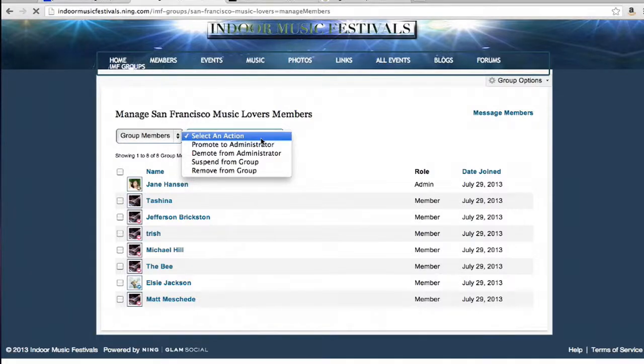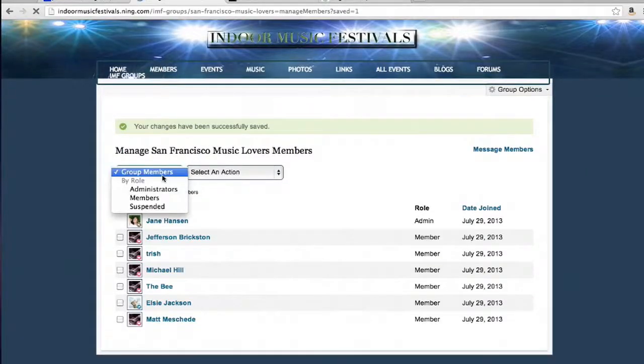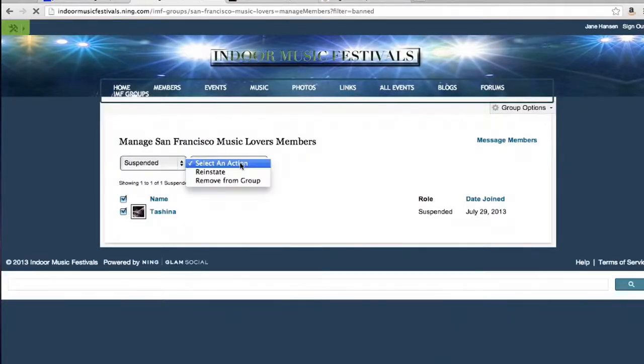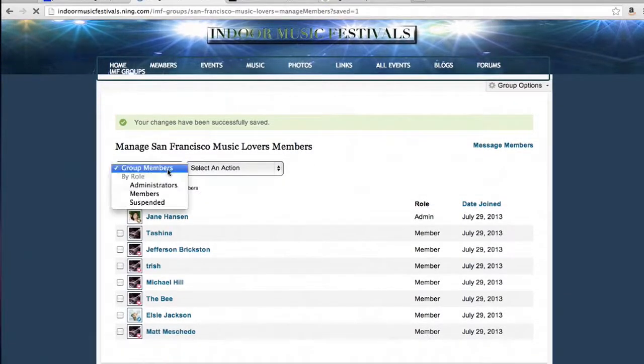So let's say that we suspended Tashina from this group. You can then filter through your suspended members and she'll appear there. And let's let her back in. So we'll reinstate her. From here, you can also change the status of a member from a regular group member to administrator or vice versa.